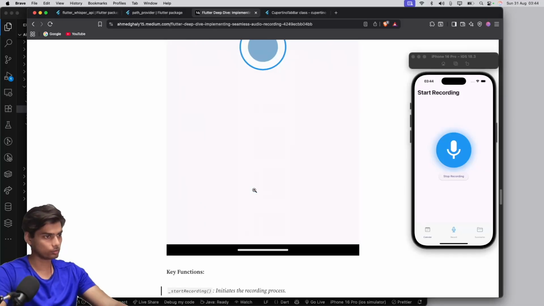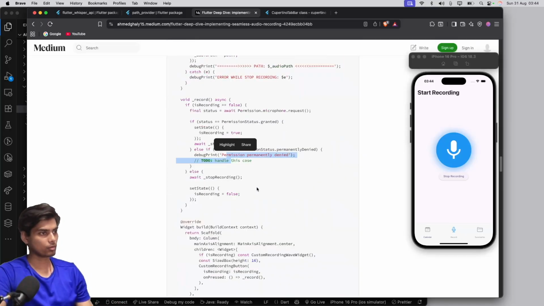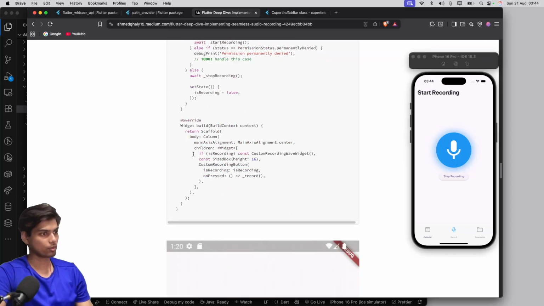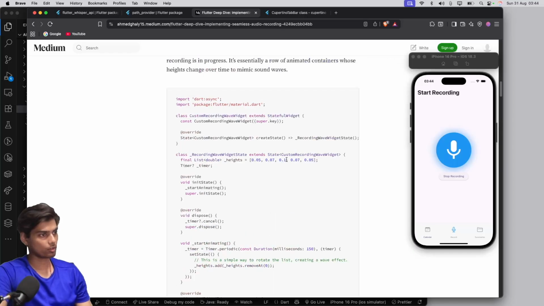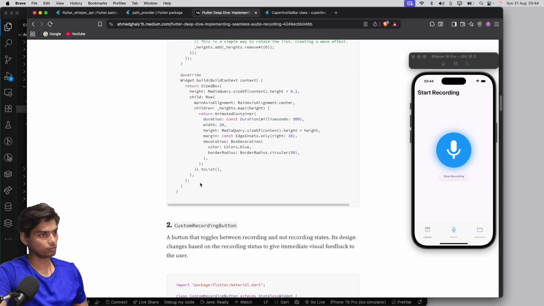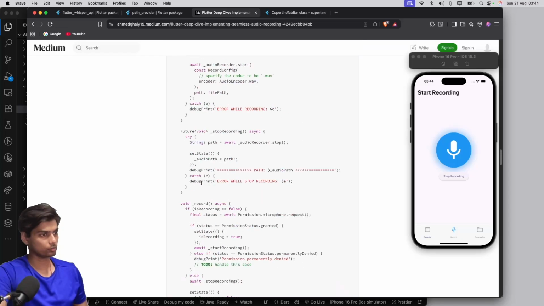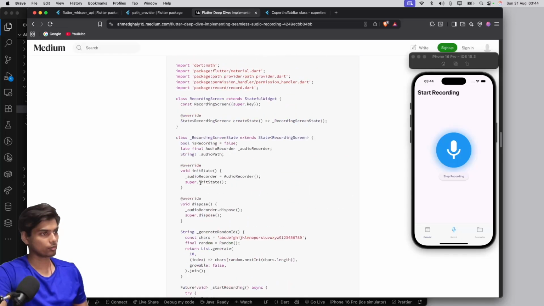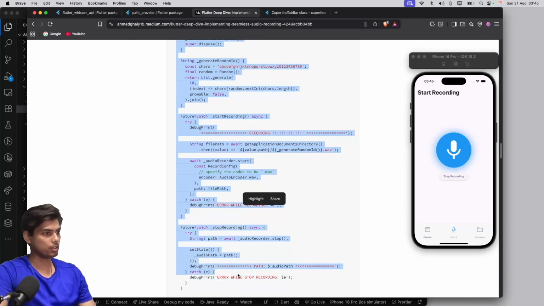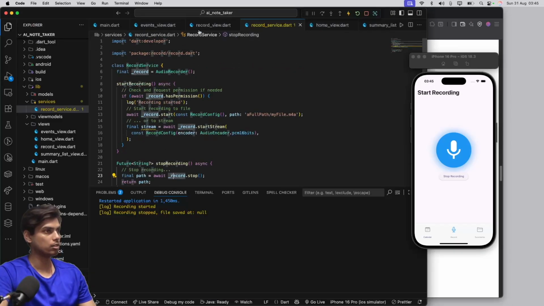Okay, what you can do is just copy these and see if it works.